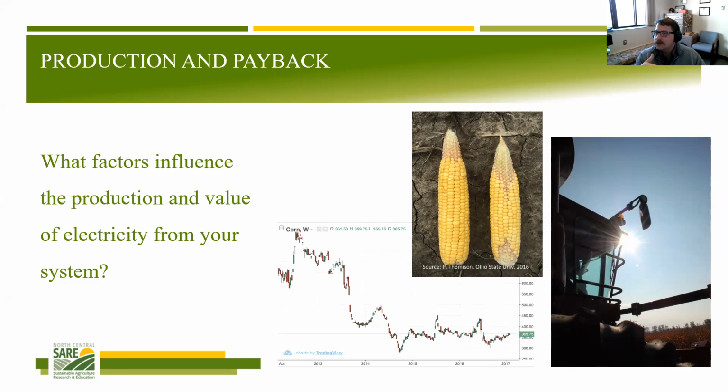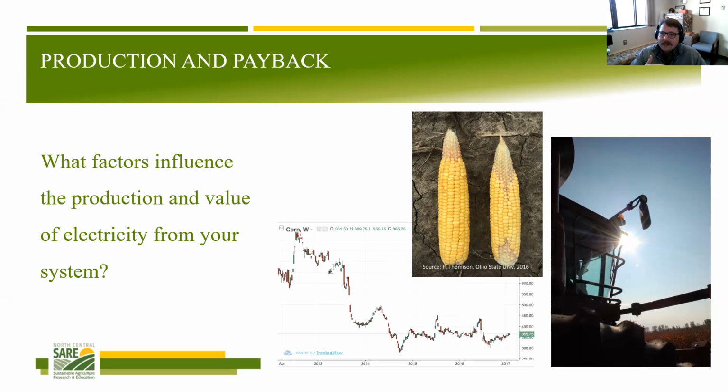If we have one of those but not the other, it doesn't go real well from an economic standpoint. If I had high corn prices but no yield, or if I had very high yield but very low prices, I kind of need a mix of both. And so when we put up solar, we obviously have to generate electricity to even begin to make money. If I put it under a tree and it doesn't generate, it's not going to do any good. If I put it up in a place and get a very low rate for electricity, it could generate quite a bit, but I'm still not going to probably make very much money or very quickly.